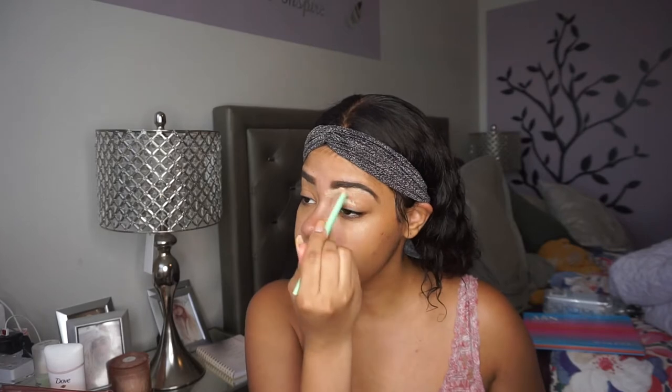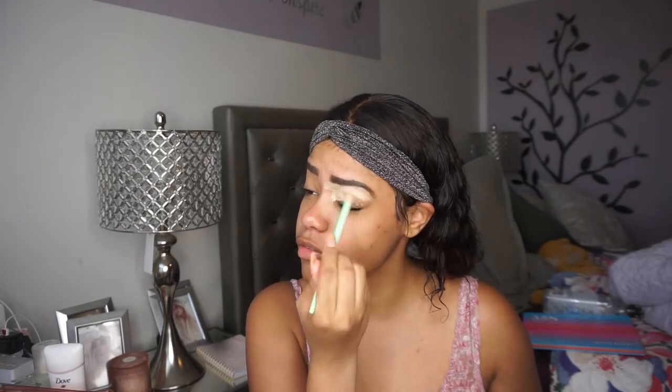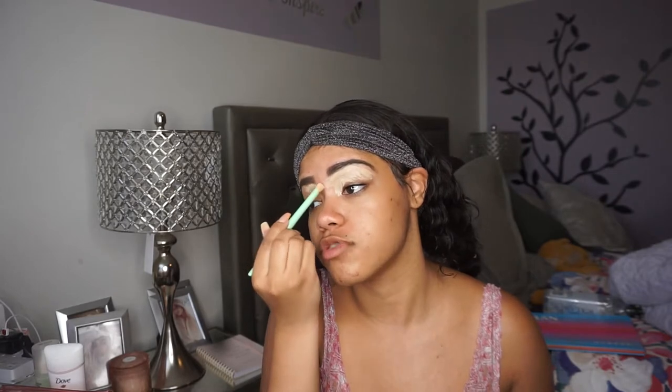So next, what I'm gonna do is I'm gonna carve out the glow. I'm gonna take my MAC Soft Ochre paint pot, and I'm gonna take one of the brushes from the e.l.f. mini melt collection. As you can tell, I really love e.l.f. brushes. They're the only brushes that I use. I don't think I'll ever cheat on them. They're my favorite. Well, that, and I have some Eco Tools brushes and some Tarte ones, but e.l.f. ones are the ones that I constantly buy.